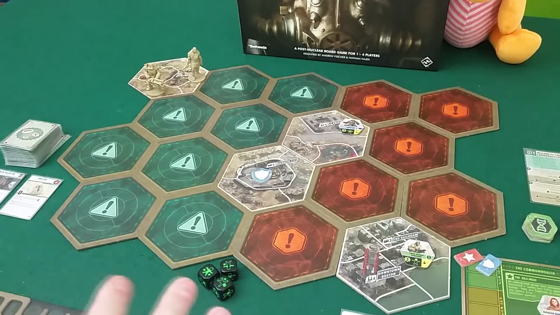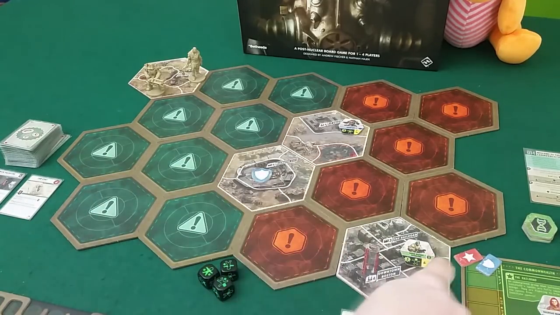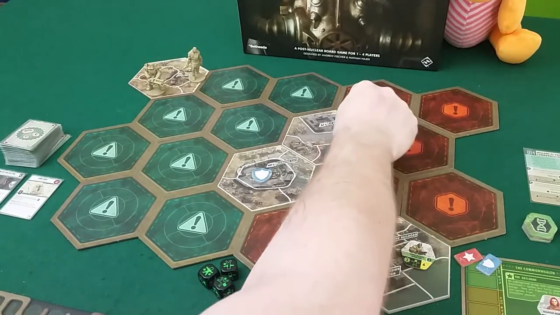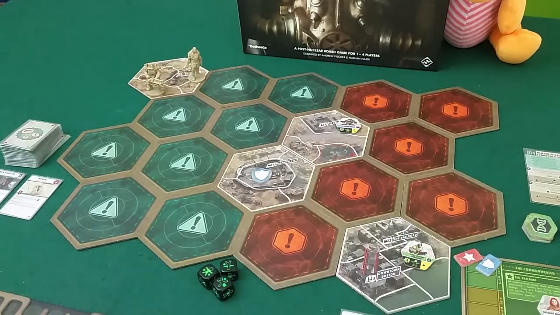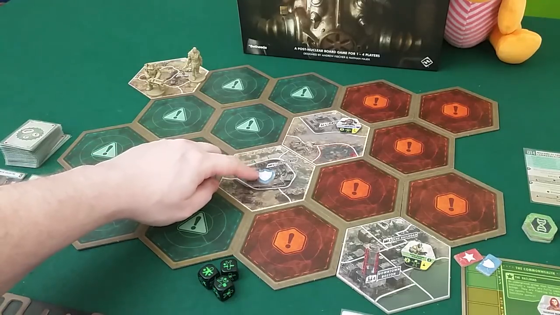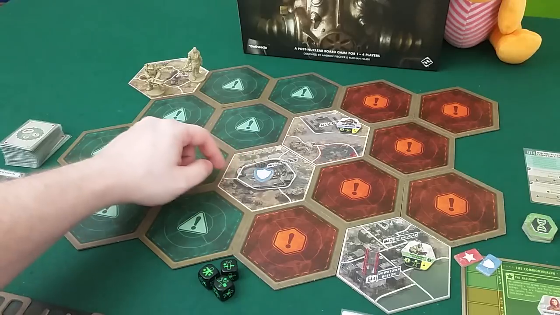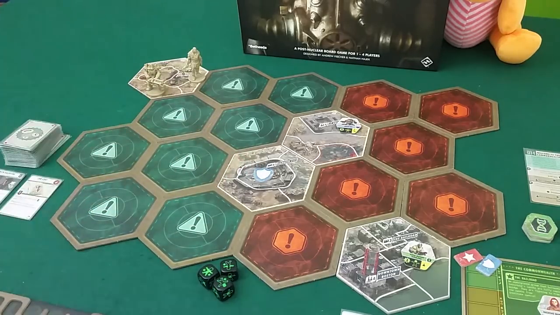So, and we have the map, some of the tiles are open, we have some enemies out here, here's the Super Mutant Brute. We have a sentry bot over here, and also this is an enemy as well, and in this game this represents the Institute, so the Institute has 1 soldier out here that will also interact with us in different ways. So let's get started.